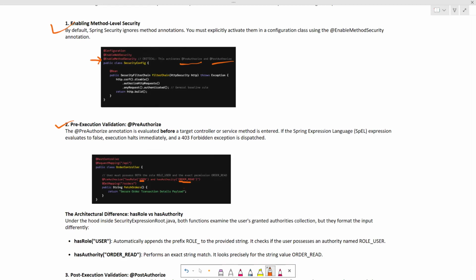So the pre-authorize annotation is evaluated before a target controller or service method is entered. If the Spring Expression Language evaluates to false, then execution halts immediately, and a 403 Forbidden exception will be dispatched.